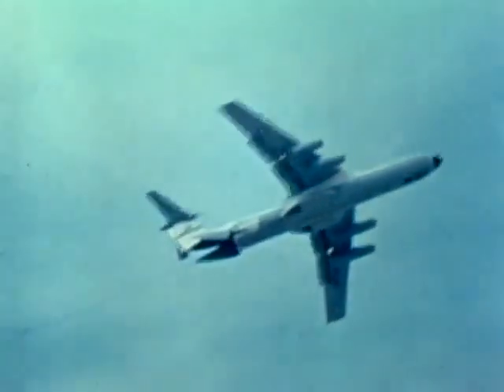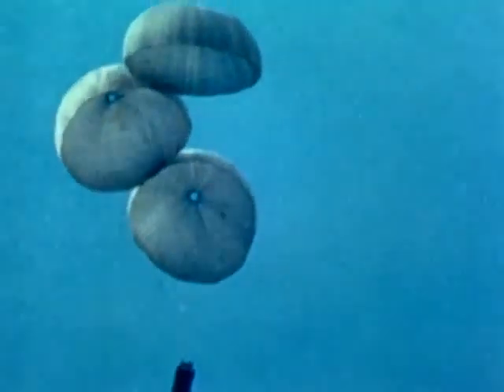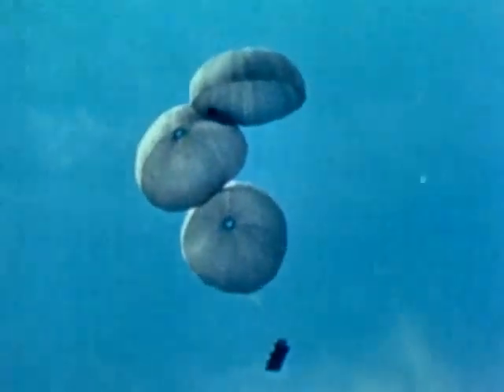Single-platform loads weighing from 2,060 to 34,000 pounds were test dropped. Loads less than 15,000 pounds produced negligible pitch attitude change; more than 15,000 pounds produced definite aircraft pitch up then pitch down. Aircraft pitch changes were about the same as for the basic C-141. On sequential platform tests, each load extracted the parachute of the next load. Three loads with a total weight of nearly 70,000 pounds were dropped. It took six hours to rig the sequential drop in the aircraft and only 11 seconds for the airdrop.